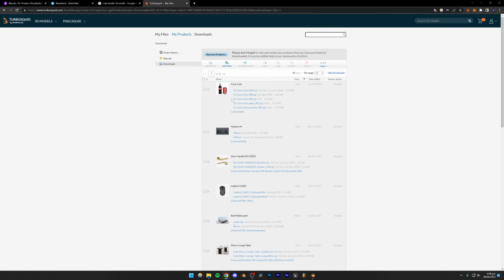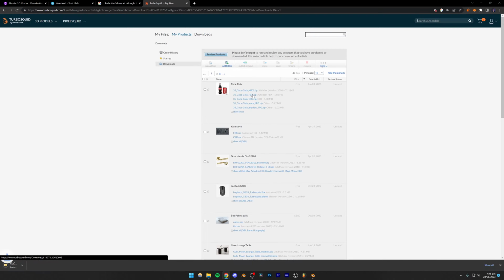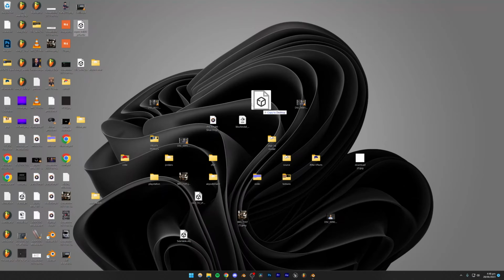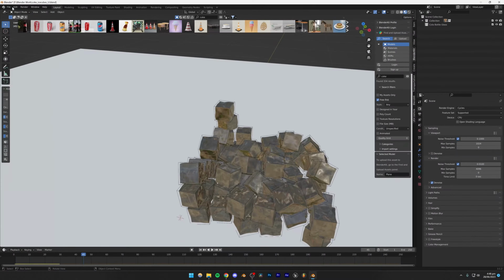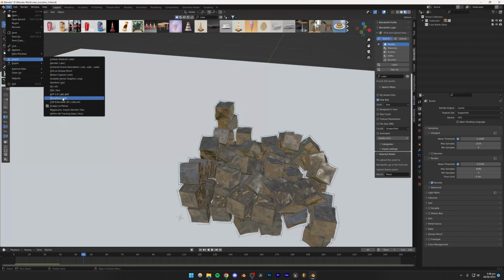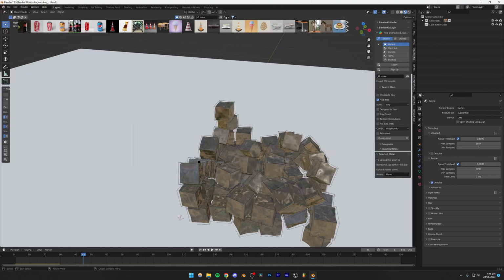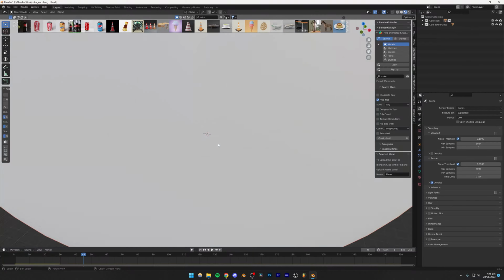Right, so I'm going to be downloading the OBJ file format. I did try the FBX one, but what was happening is that the FBX version was too old, so that's why we couldn't really open that. So I'm going to be using the OBJ version. I'm just going to be dropping it right here. Then I'm going to go to File, Import, then OBJ, Desktop, and let's go to this model and hopefully we can import it.